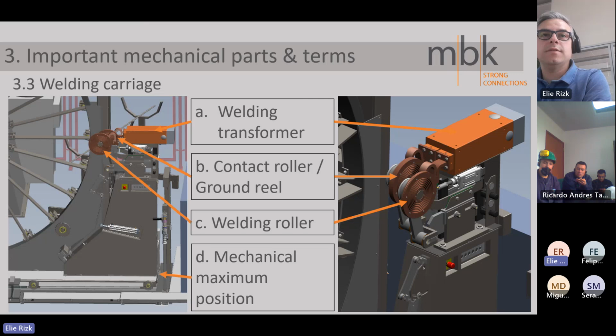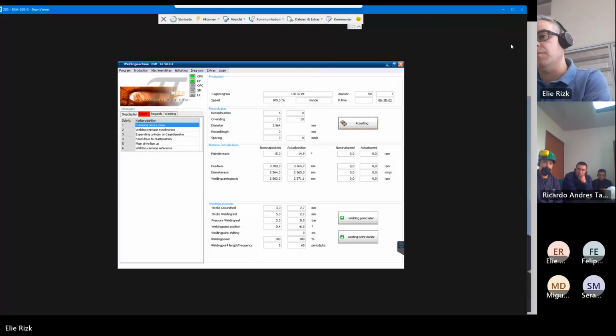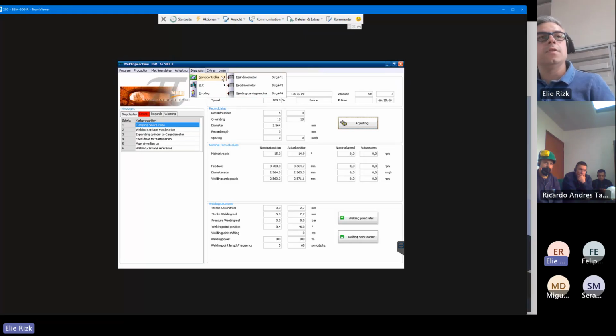The next topics I want to speak about, we have the diagnose menu here, where you can see to make a little bit of troubleshooting, or maybe to understand a little bit more the problem. We will pass very quickly.